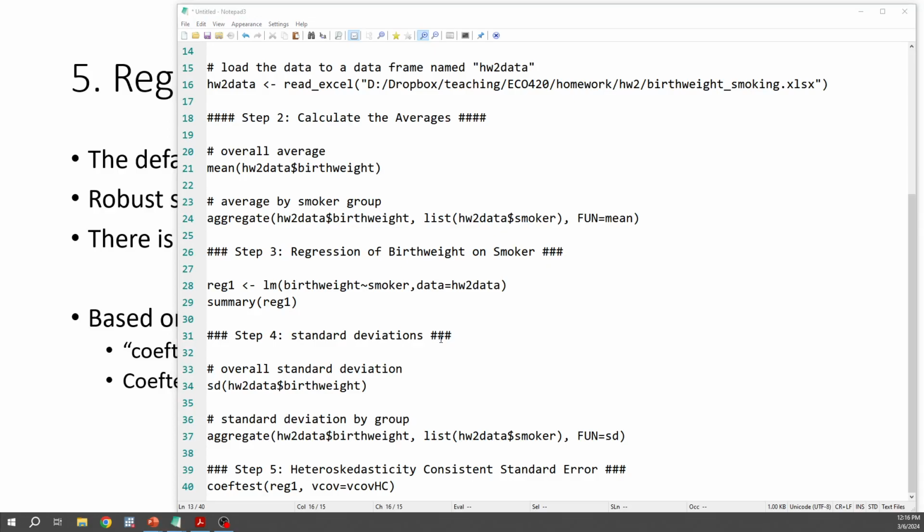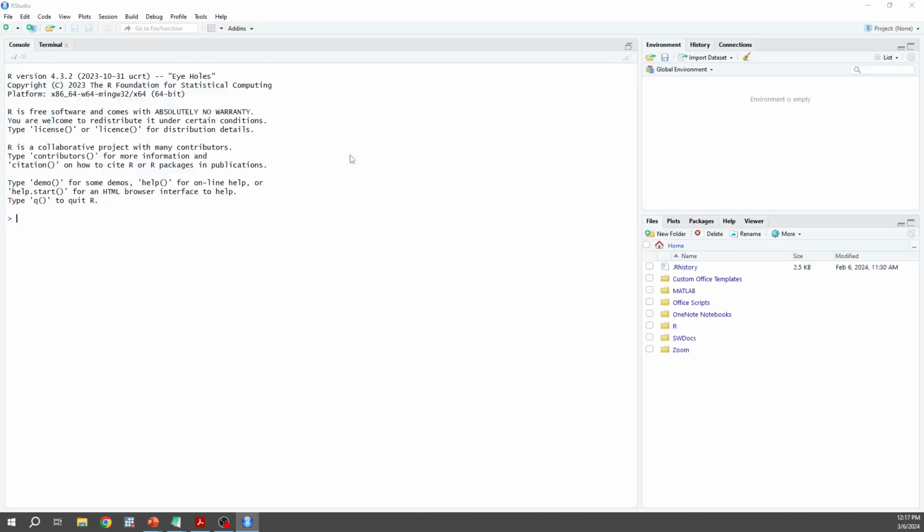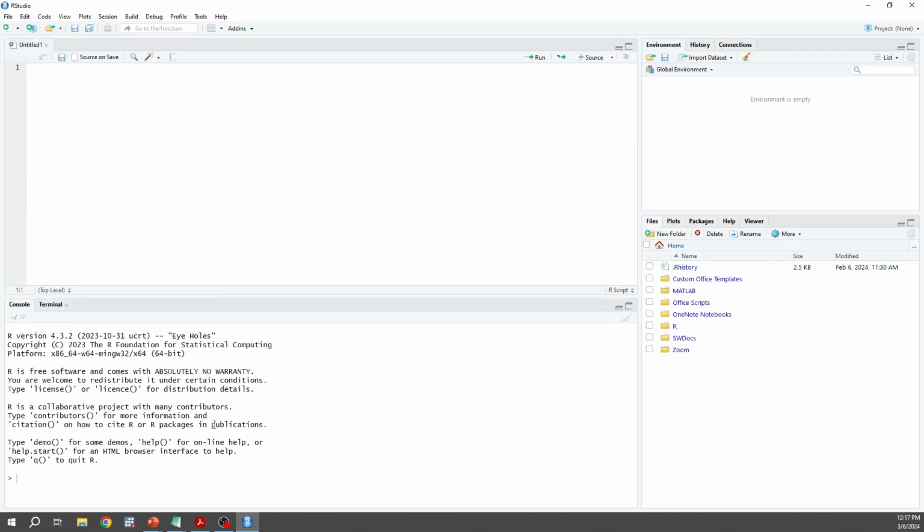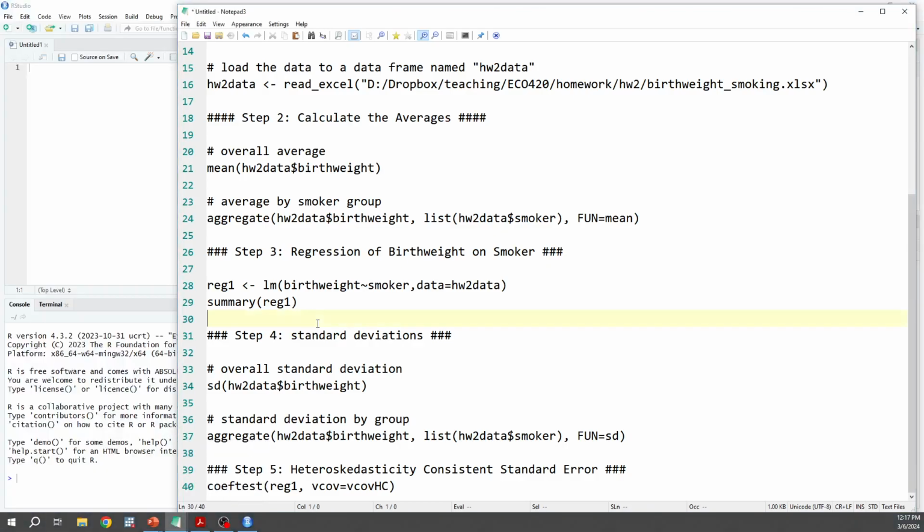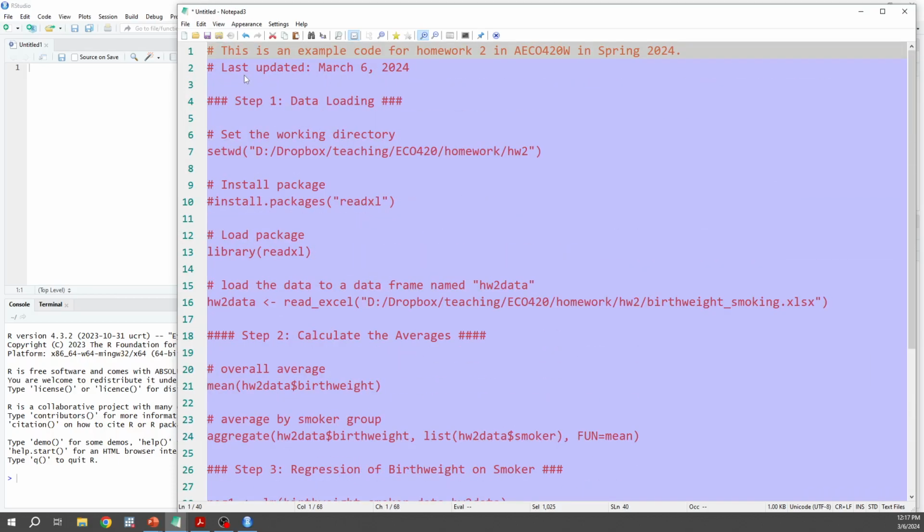Now I'm going to open RStudio. So this is my RStudio, and instead of typing your commands here, do not type commands here, but click here, and then you will see R script. This is where you put the commands, your code. So copy. Somehow my keyboard does not work.